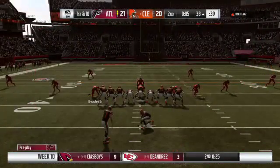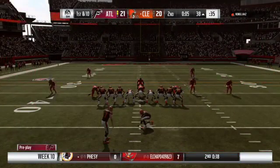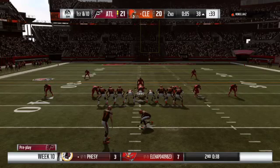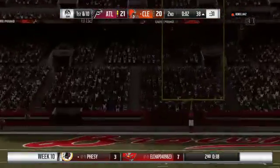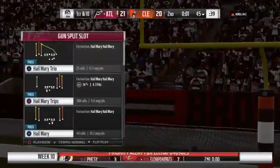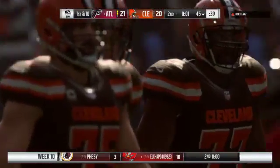Now with 5 seconds left, not really enough time to run another play and then stop it. So on comes the field goal unit. This officially a 55-yard attempt. And he missed it. It's no good. And this score will stay right where it is. And that's the risk of the long field goal miss here at this stage of the second quarter.